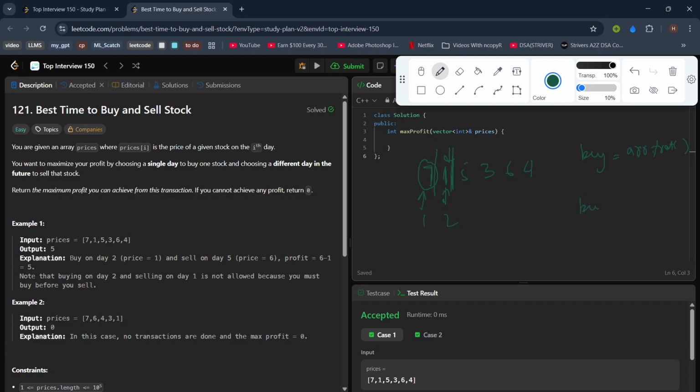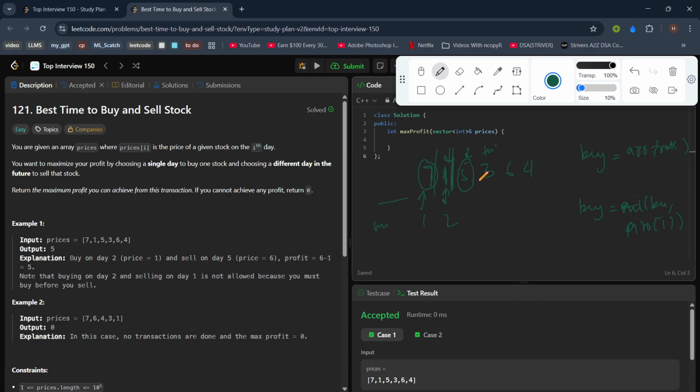So buy would be updated to the minimum value, or what you could say is the minimum of buy comma arr[i], so that we have the minimum value where we need to buy, and we try to sell at each particular index and see what is the maximum profit we can make. Basically, in this approach we are trying to sell on the ith day and we are keeping the minimum value of the stock, which came previously, in a pointer.